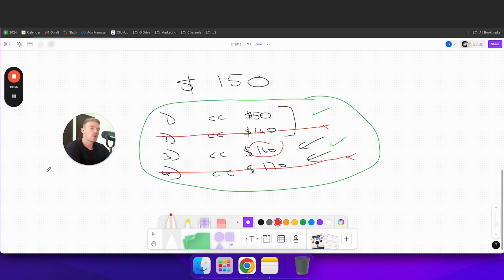But if you are a more experienced media buyer and you are struggling to increase the budget and scale without your ad account shitting the bed and losing you loads of money, then try and implement this strategy inside of your campaigns for a bit more consistency and predictability and a bit more safety when you're scaling, so you're not just losing all of your money overnight.